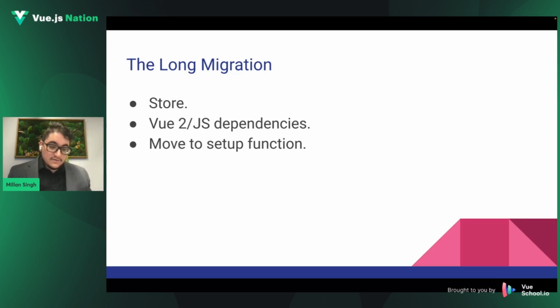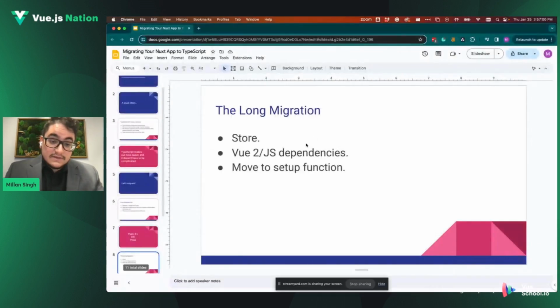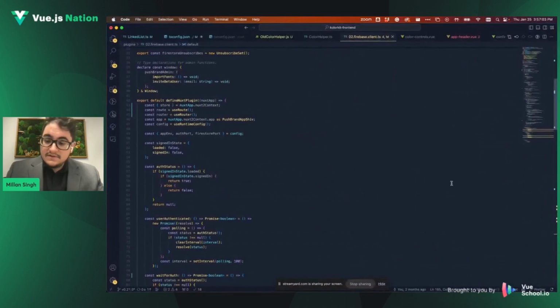So you've got to migrate your store. I'm doing it piecemeal. I've done one so far as a pilot. I'll keep doing more. You've got to find all your dependencies that are based on Vue 2 and JavaScript and either upgrade to Vue 3 TypeScript versions or replace them with something that does support that. That is annoying. There's no way around it, but you've got to do it. And then you've got to move to setup function over time. You don't have to do this all at once. These will be piecemeal. I'm going to show you a couple examples right now of some of my components and how I am in the middle. And let me figure out how I can zoom in here.